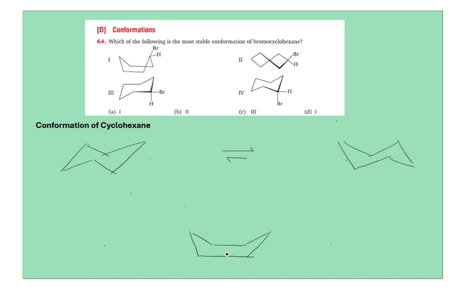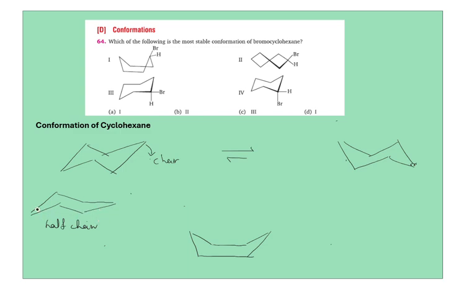So before it changes to boat, there will be two more structures. How to write it? So simply you write down this as it is. Okay, if this is chair, what I'm going to do is I'm going to move it in this direction, because look here, ultimately it's going down, right? So when it moves like this, it's somewhat like this, okay? And what do you call this? It's a half chair. You're trying to get it in the plane, so it's a half chair.